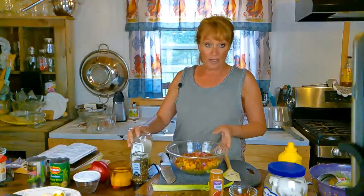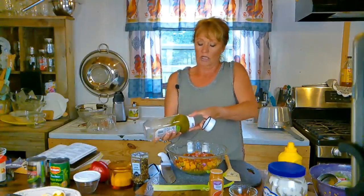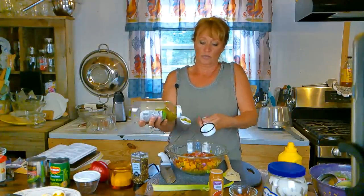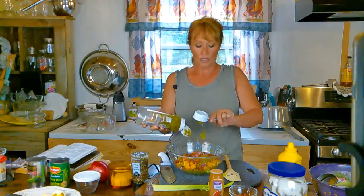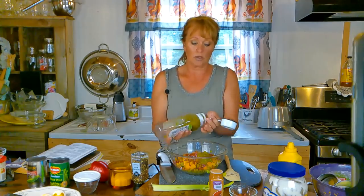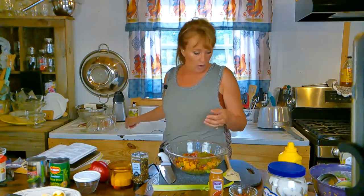Something else that Velda always put was some pickle relish. This is sweet pickle relish. You could do dill pickle relish if you want to. I hope this doesn't blow everywhere on us. I'm going to do about a quarter cup of pickle relish. And if you don't want to do pickle relish, you could chop some sweet pickles or some dill pickles. See how you can so make this your own?